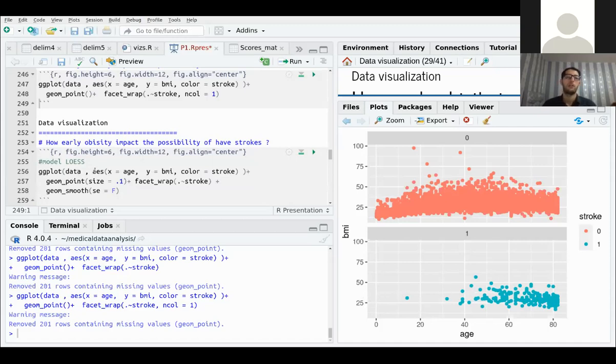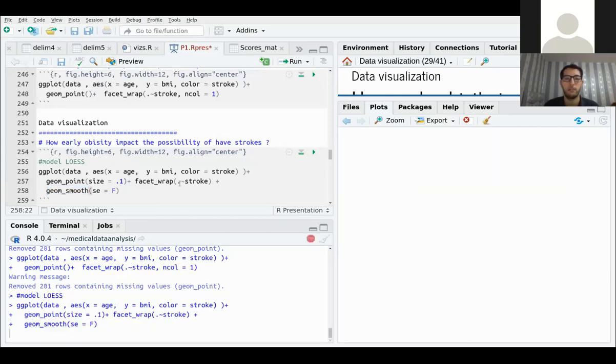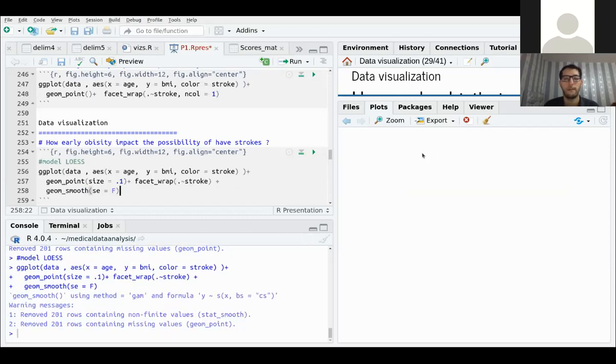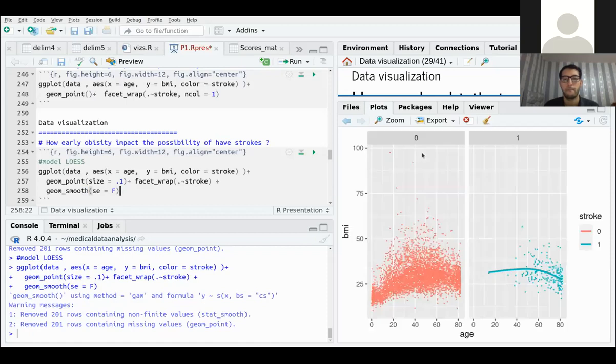So in my case, I will use ggplot to make this representation. The function is geom_smooth. What does smooth mean? It will make a smooth line that will try to pass through all the points that I have. So if I execute, I will have something like this.